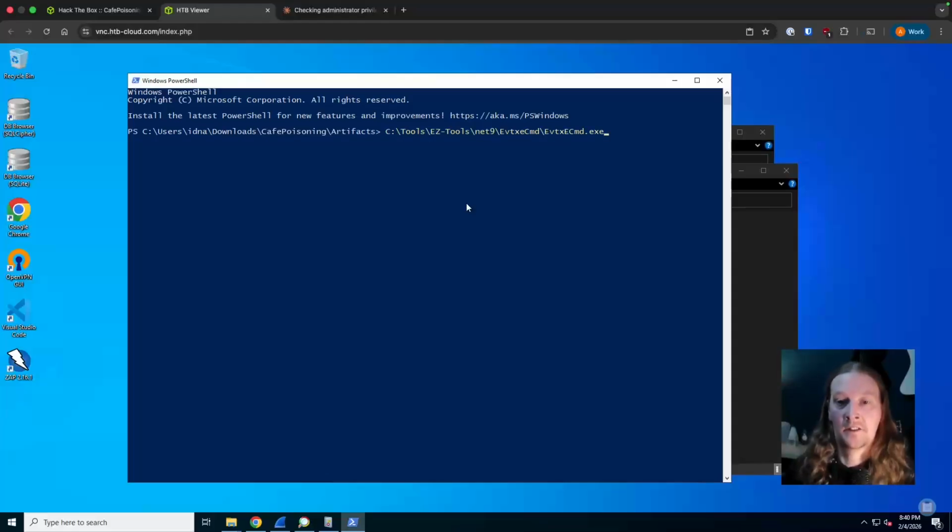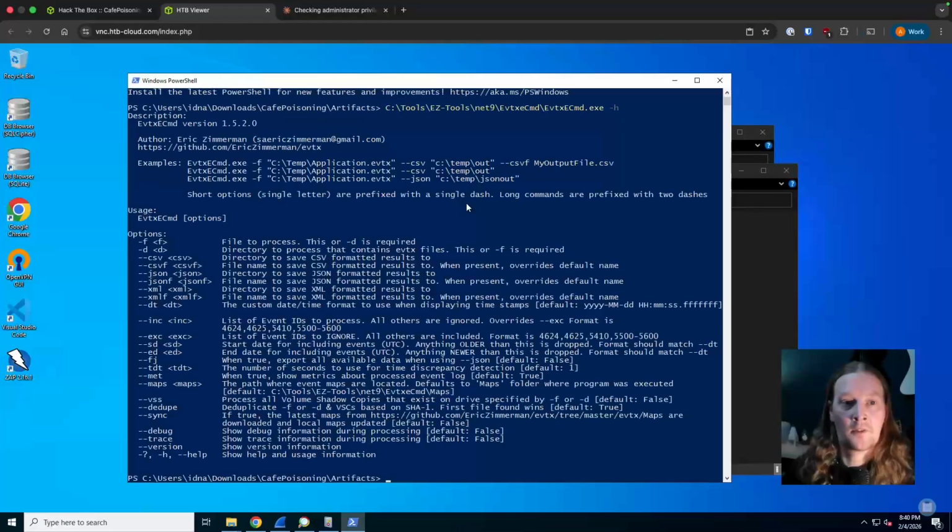Right, okay, so that is the path, finally we got there. So we have a look at that. We've got some of the menu here. What we're going to be doing is taking the Windows PowerShell event log, converting it into CSV, and then loading that into Timeline Explorer for much easier parsing.